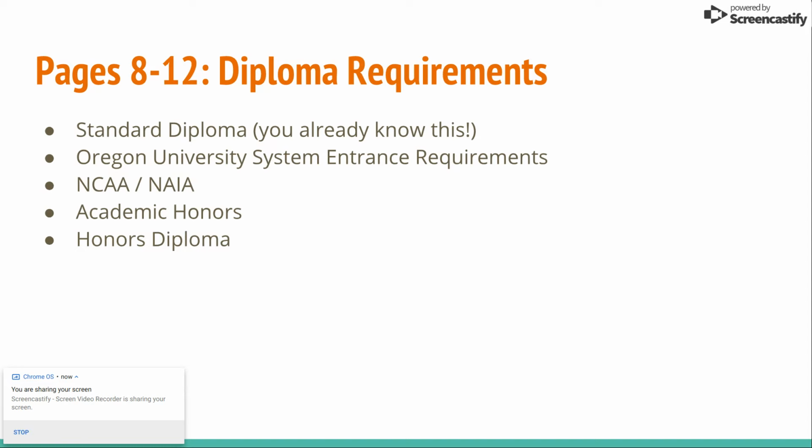All right, next is the honors diploma on the right-hand side on page 11. Those of you that want to earn an honors diploma, briefly, you need a 3.3 GPA and 2 credits in 5 of the 6 different categories. And those categories are language arts, math, science, social sciences, world language, and electives. So again, 2 credits in 5 out of these 6 categories. We will walk through this with a separate page in your forecasting forms as well.